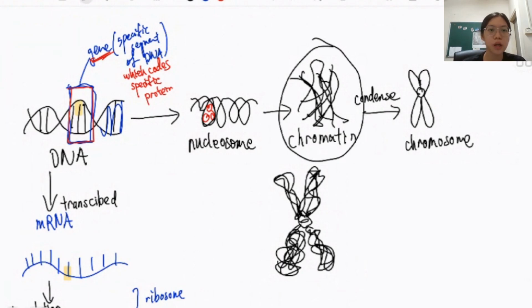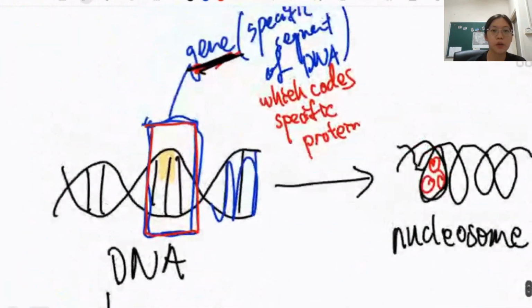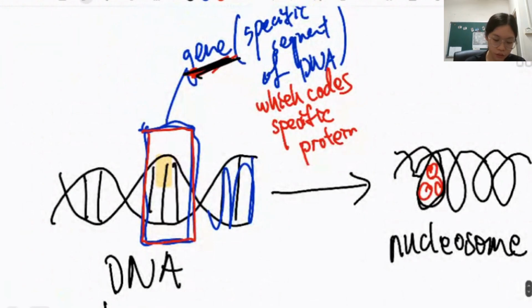So a lot of students don't know how to understand, when there is a gene mutation, what it will actually affect, and when there is a chromosomal mutation, what will actually be affected. So okay, let's say gene mutation. One of the bases goes wrong. How does it go wrong? Maybe base substitution, base insertion, or base deletion.